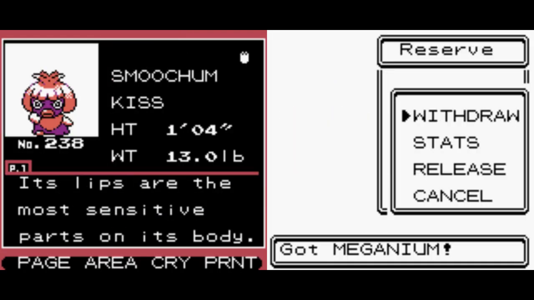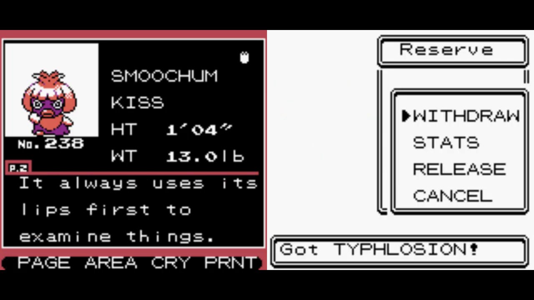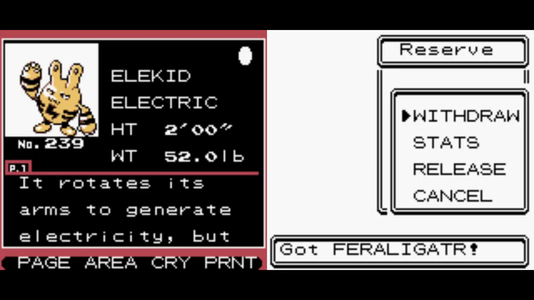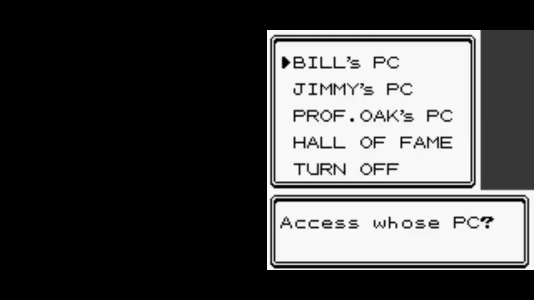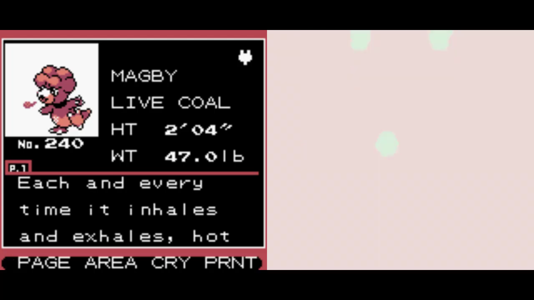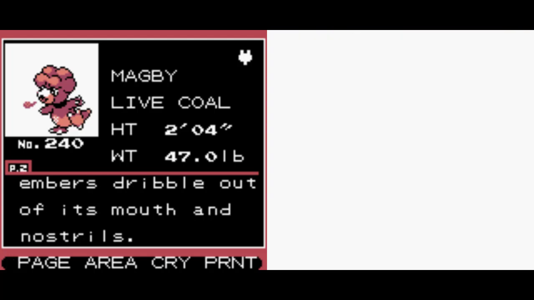Its lips are the most sensitive parts on its body. It always uses its lips first to examine things. It rotates its arms to generate electricity, but it tires easily, so it charges up only a little bit. Each and every time it inhales and exhales, hot embers dribble out of its mouth and nostrils.